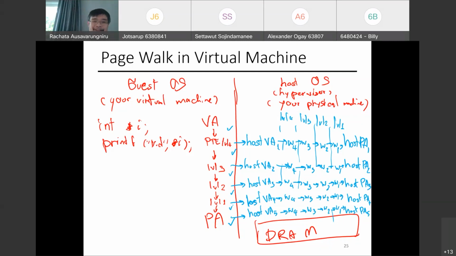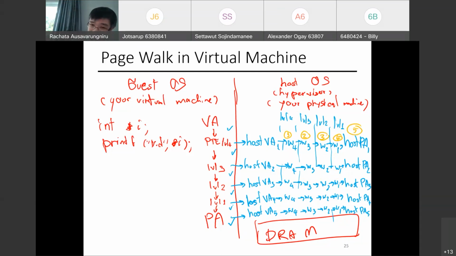So with this one data access, let's count how many accesses to DRAM you have to do. 1, 2, 3, 4, 5, 6, 7, 8, 9, 10, 11, 12. Oh, actually, I forgot something. My bad. It's actually even worse than this. 1, 2, 3, 4, 5.